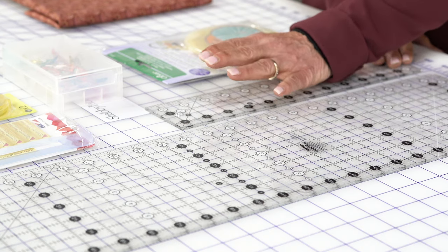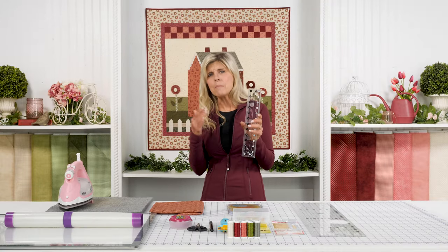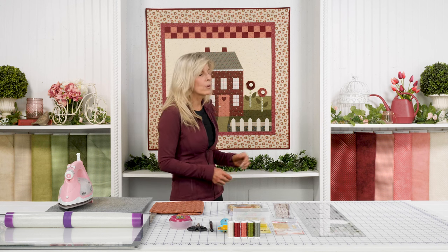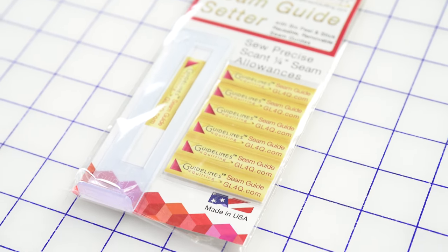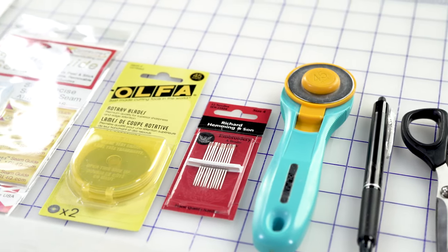The other thing — rulers — that I'd want to call your attention to, which is a lovely one to have, not a must-have but handy, would be our two and a half inch. Really helpful when we're cutting all of our checkerboard units and starting to assemble the checkerboard at the top. And whenever there's precise piecing like a checkerboard, we might want to be using some quarter inch aids to help us be true to that quarter inch seam allowance. And of course, patchwork pins, a fresh needle for your sewing machine, a fresh blade for your rotary cutter, and so on.